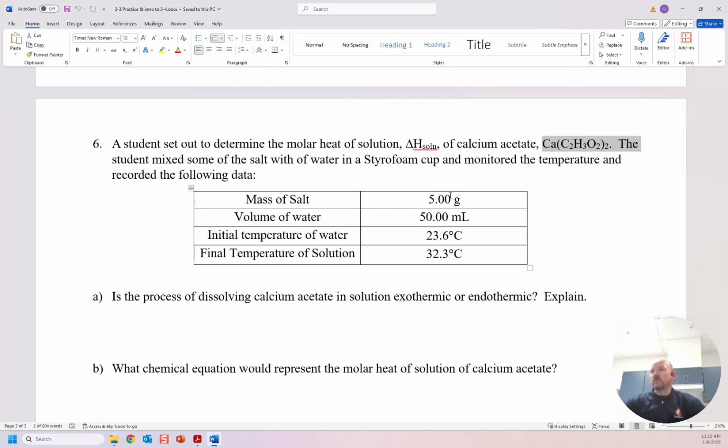And we want to know, as calcium acetate dissolves, how much energy is either released overall or how much energy is absorbed overall. Remember, when you dissolve a salt in water, it could be an endothermic process, it could be an exothermic process, okay? And we're just trying to figure out the delta H of that reaction, okay? And we wanted an energy per mole of this compound. That's eventually what we want to get. How much energy, either absorbed or released, for every 1 mole of this that dissolves, right? That's what we're trying to go to, all right?